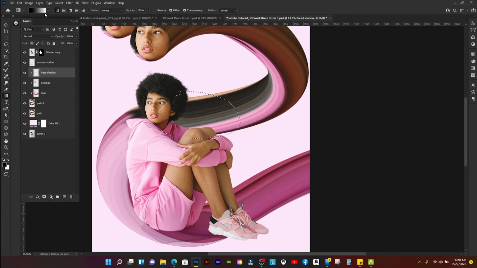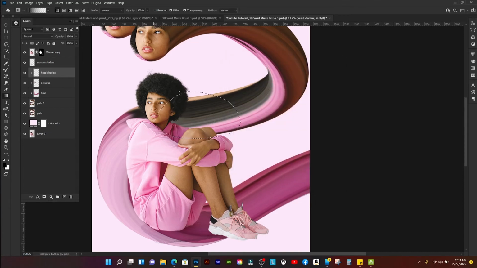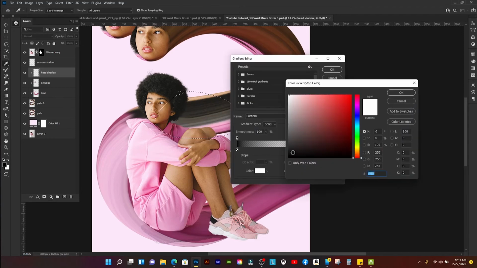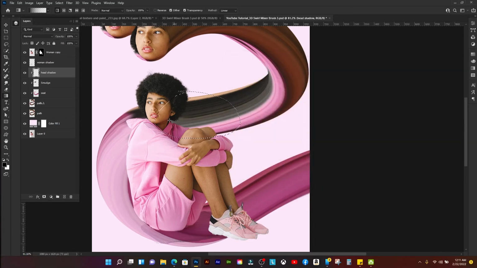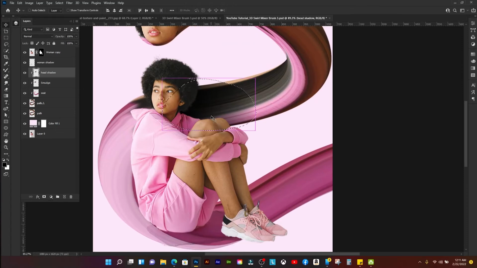And I'm going to click on this gradient first. Well, click it right here. I'm going to click the top slider on the right and change the opacity to 0%. That'll give us a black to transparent gradient. Then I'm going to click in here and whoops, that is not right. Okay, let's go back in there and let's change this bottom color to black. All right, that should give us, yep, that's exactly what we're trying to do.